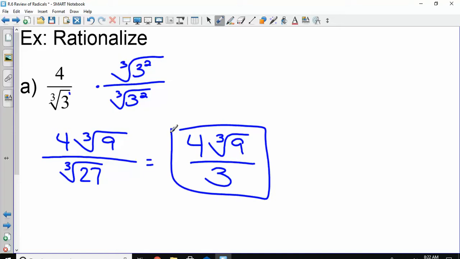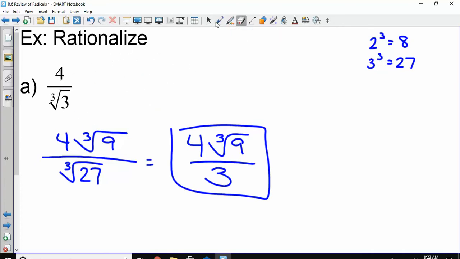Okay, the other way to think about it is just to think of your perfect cubes. You know, like 2 to the third is 8. 3 to the third is 27. And it's essentially doing the same thing, just writing it a bit differently. You can't do 3 times something to get 8. Can you do 3 times something to get 27? Yeah, that's just 3 times 9. So you could think of it as a 3 squared, or you can think of it as the 9, however it clicks best for you.